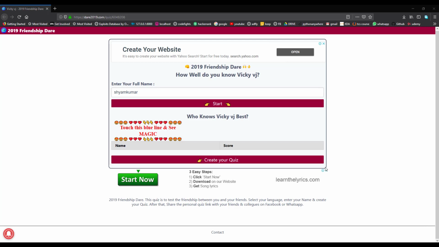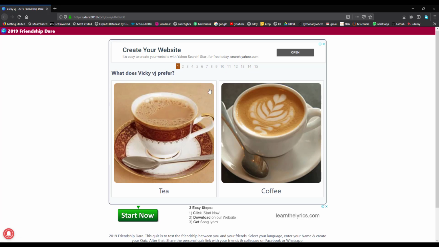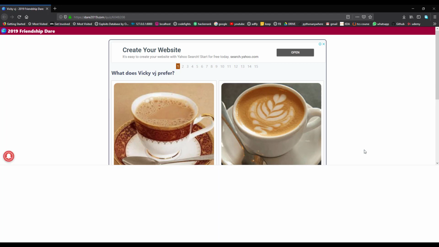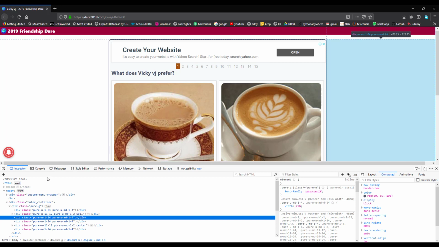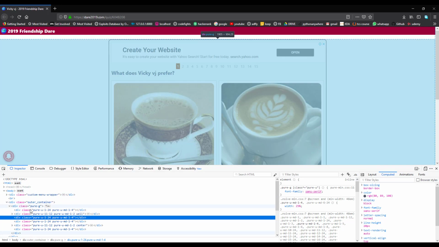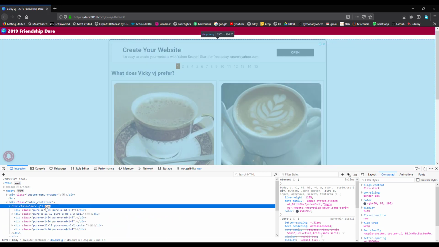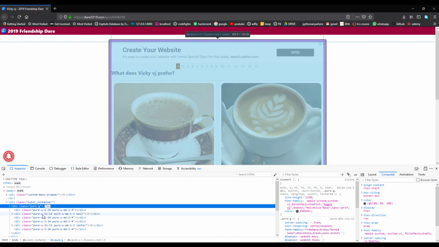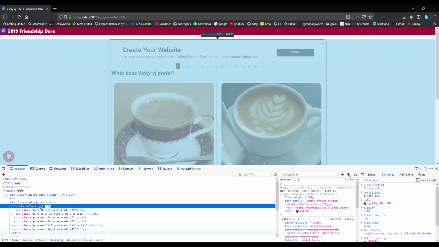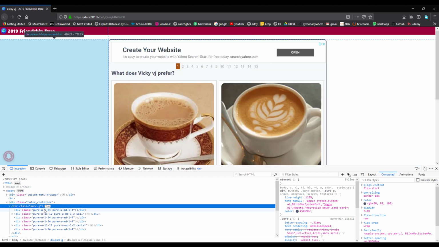And so now here we are in this URL which was given by my friend. So let's click on start, and here's the first question. To answer this question we have to go to the developer tools. Okay, now we got the developer tools, and as you can see, when I hover my mouse on each one of the lines, different parts of the web page are selected.